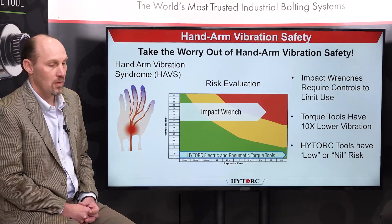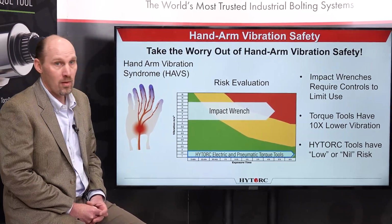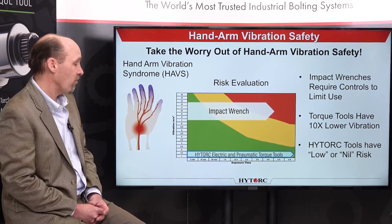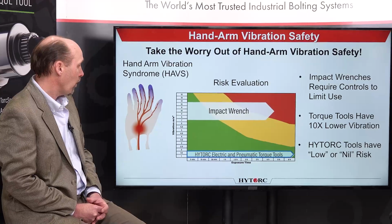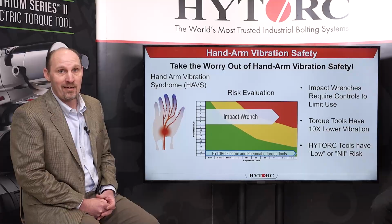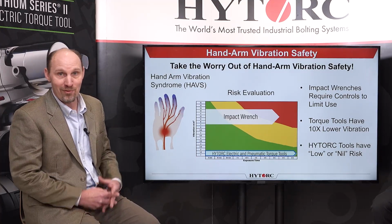HandArm vibration safety is an emerging challenge in the industry, something, Mike, that you guys are hearing more and more about, and it's something that HYTORC tools have been addressing for a while. Yeah, Tony, that's really true. HandArm vibration syndrome is a very dangerous situation where if you use a tool that vibrates at high frequency, or high amplitude and low frequency, for extended periods of time, it can really affect the overall health of your limbs.